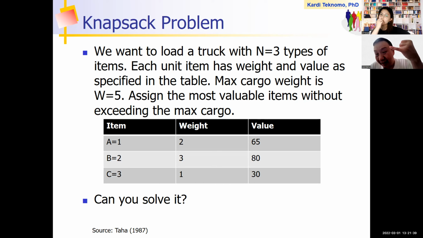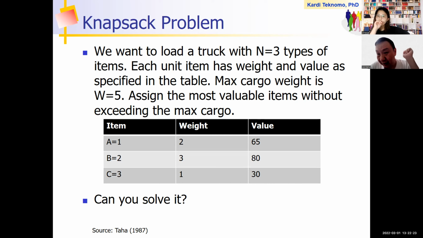0 is clear, right? Can item A be 1? Yeah. Can item A be 2? Yeah, right? So what is the maximum number of units of item A that we can put? You can bring 2. Can you bring 5? Cannot. Why not? Its maximum cargo is 5, so can, right? Meaning B 0, C 0, possible? Only A, for example, you bring. Possible, right? Yes. That's the feasible value.